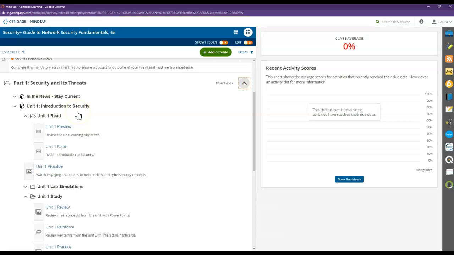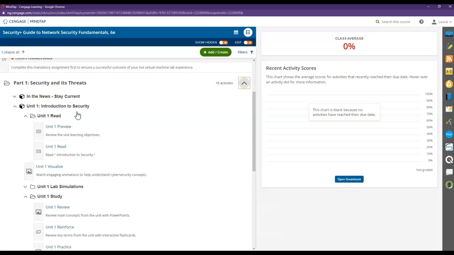It is an introduction to security. So what does that mean? It covers things like defining information security, and that is important because it covers the CIA of security. That comes up a lot in the CompTIA exam is what I noticed. So the CIA of security is confidentiality, integrity, and availability. So that's one topic. Another topic that comes up in Unit 1 is threat actors.